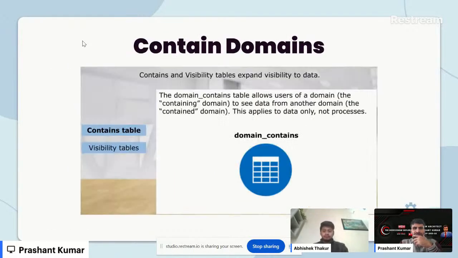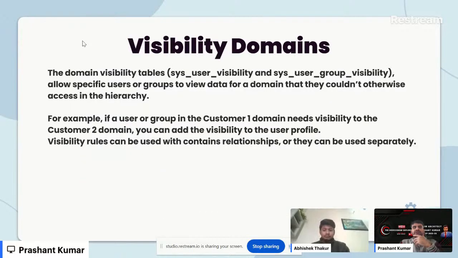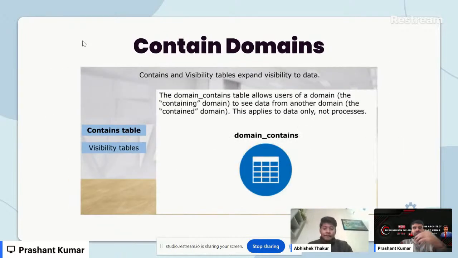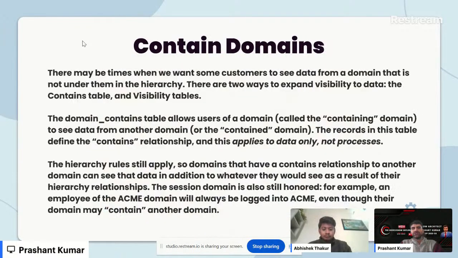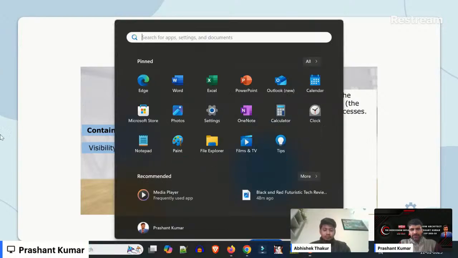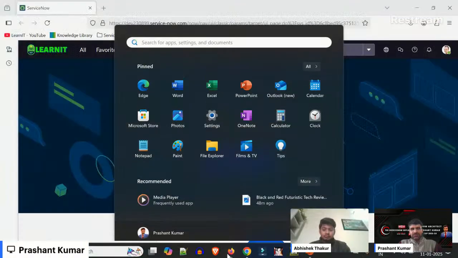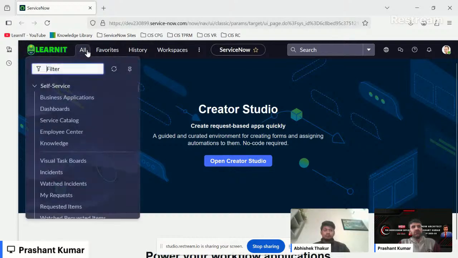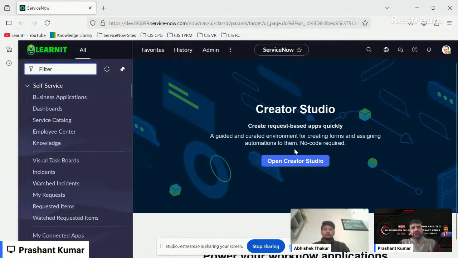So yeah, these are the important ones which I have mentioned for the visibility part, though this will not be utilized much, because people try to work on the process separation side rather than providing access to each other's domains' data. This will be more understandable when you try to add something under your domain, or when you try to create something on domains. So I will show you in the instance how it looks after enabling.